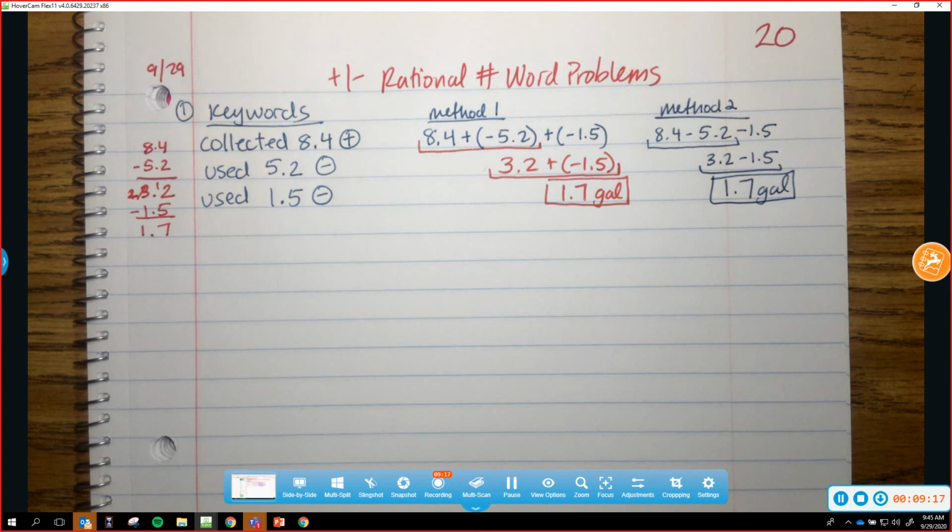So do I care which way you do it? No, I don't care. You can do whichever way you want. But the most important thing is to make sure you understand what they're asking for in the problem. You could go back and forth with our signs and operations, but understanding how to do each of those is what's important. Okay? Questions? No questions? Not too bad, right guys? Not too crazy.